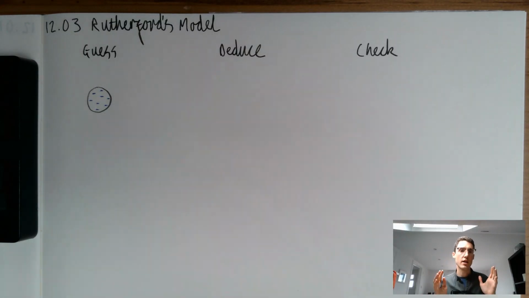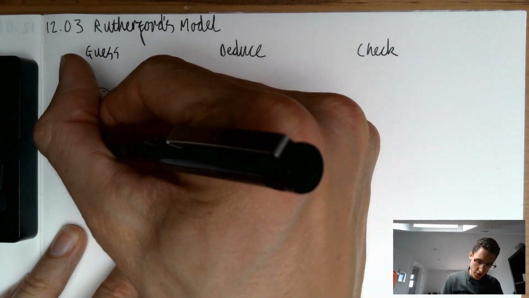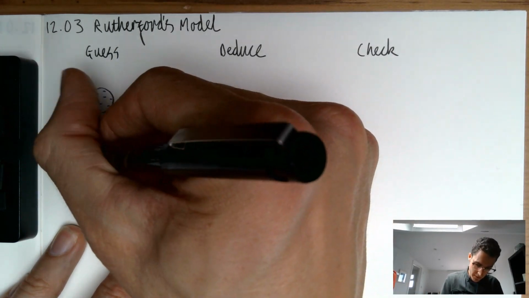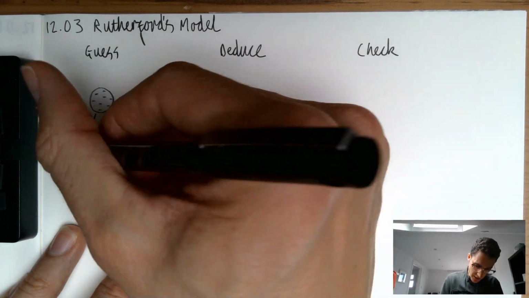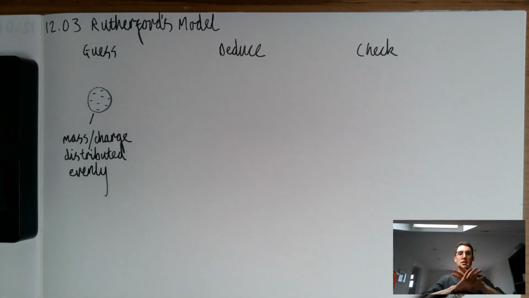What I think is worth emphasizing here is that the way Thomson visualized the atom in his plum pudding model was that mass and charge were distributed evenly. We're going to test students' thinking on that later in this lesson, but what we mean is that the mass is spread out evenly throughout the atom. So there's no parts where there's lots of mass and other parts where there's less mass. It's just a kind of continuous ball of matter with these electrons scattered randomly within it.